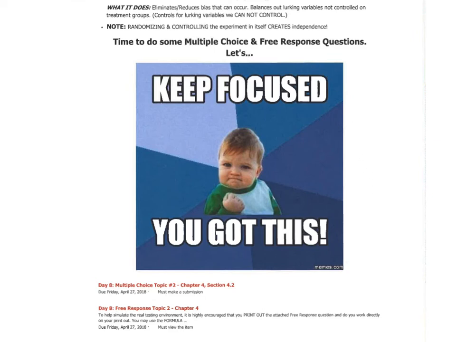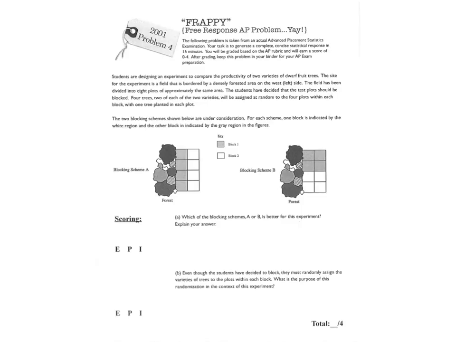So like this little guy here says, keep focused, you got this, stay on task. Try today's multiple choice questions, and then this free response. Take a look at that one, and then once you do it in your packet, go ahead and look at the scoring rubric and see how you did. Free response from today is from 2001. It is problem number 4. So take a look at it. It's kind of interesting. We really haven't seen these types of graphs before, but see how well you can do, and again, score yourself, and we'll start tomorrow's video with some highlights on that scoring rubric.